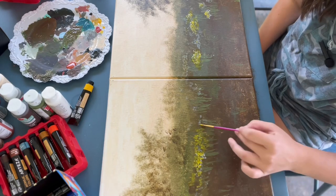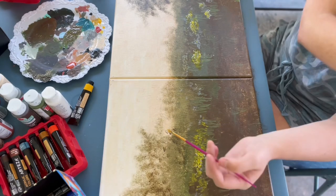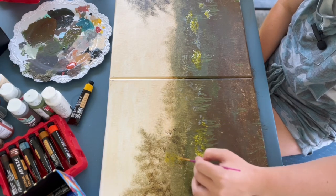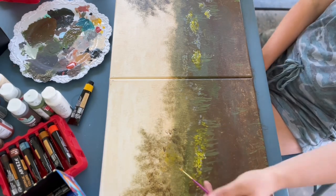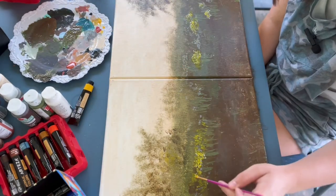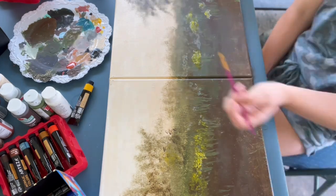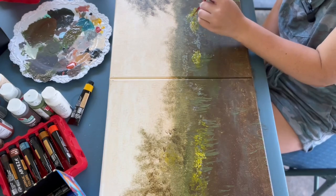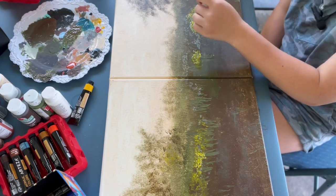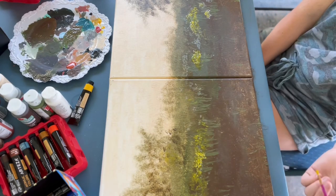So I realized that a lot of people sometimes when they paint these canvases might have a strategy that they go by. I definitely don't have a strategy. I just kind of put out the way I see things in my mind. I like to put out beautiful spaces and places that I personally would want to be, or things that I would want to see on my wall in my home. So that's how I do it.